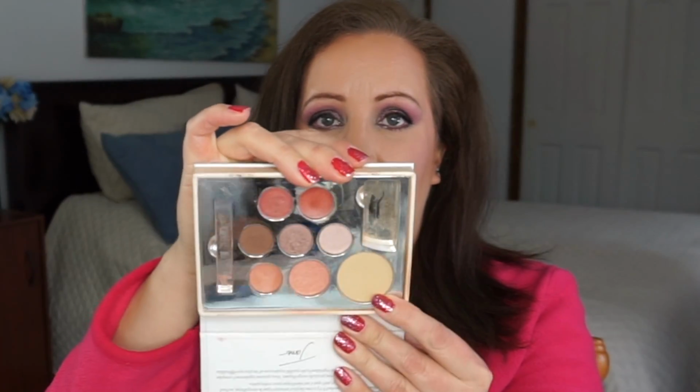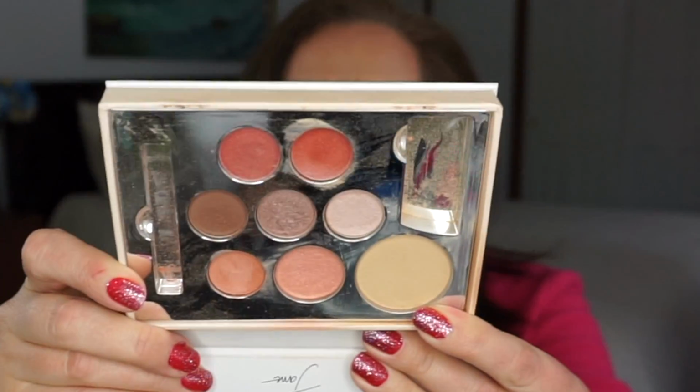And for Provenance, it's all about a painting, so I chose a palette since artists use palettes to paint with. I just pulled something out of a palette to work on. I chose the Jane Iredale palette, and I am working on this powder right here, and my goal is just to hit pan. I do have a dip in it, but definitely not any pan yet. I did use it today, and I've used it all week. I used a big fluffy brush, so it's going to be a while till I hit pan in that one.